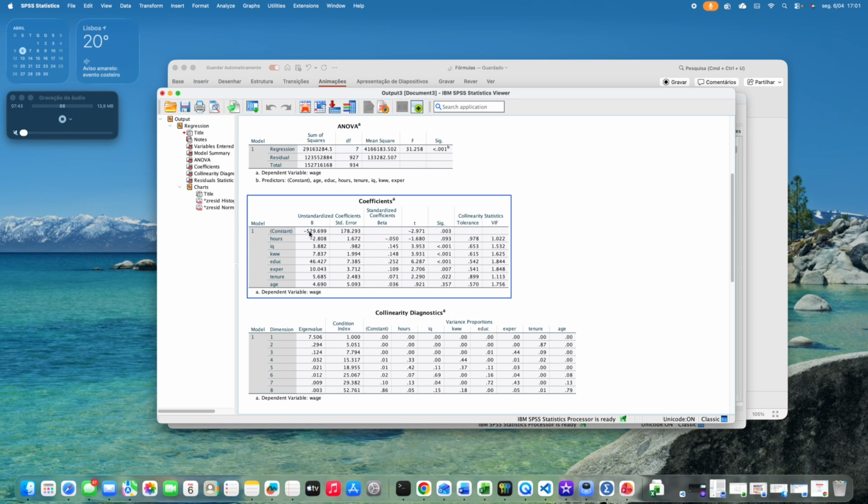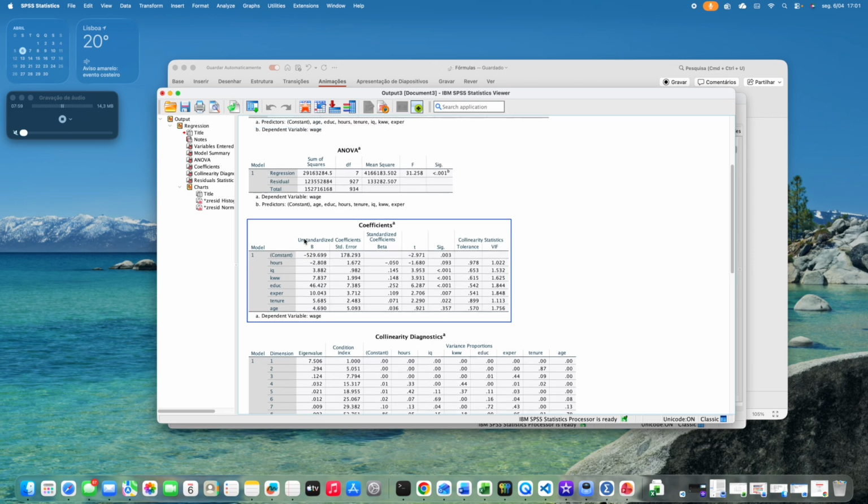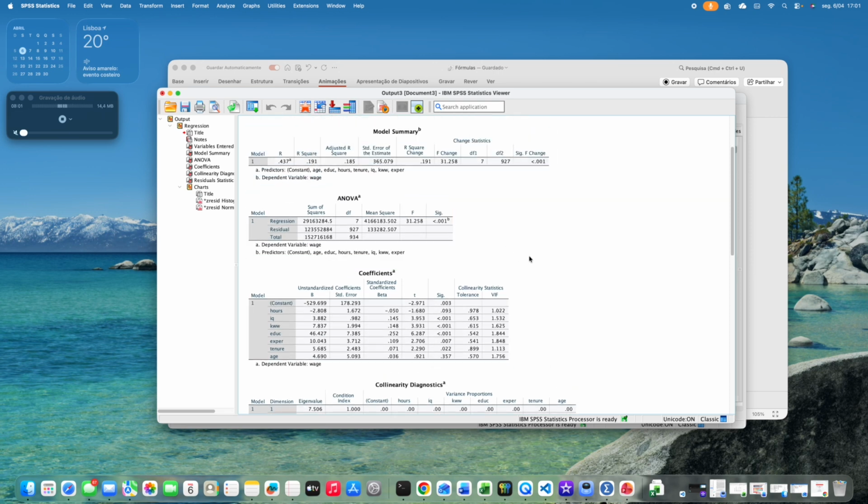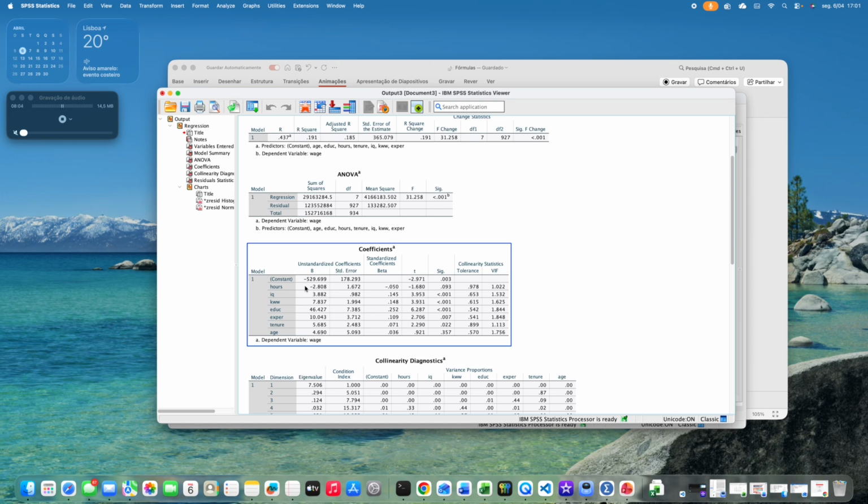Now, the information regarding the coefficients, the value of the estimated coefficients of our model. Here we have our betas, the coefficients, beta 0, beta 1, beta 2, etc., each associated to one of our independent variables. The betas are in the units of our dependent variable, so if we have dollars, each coefficient reads like a dollar measure, and it means, for instance, that for any additional year of education, the wage increases by $46, roughly.